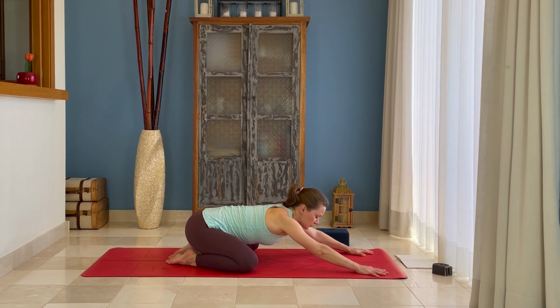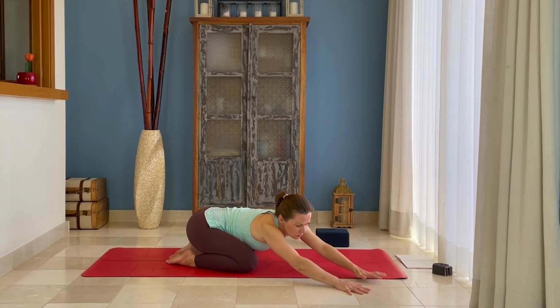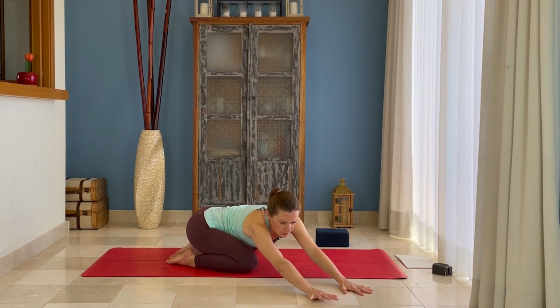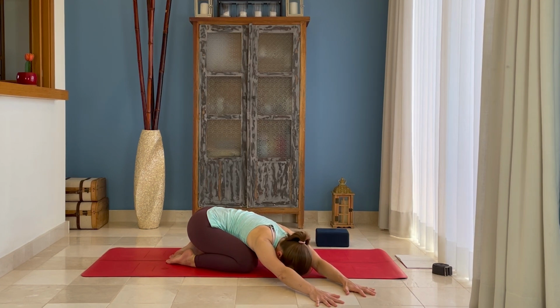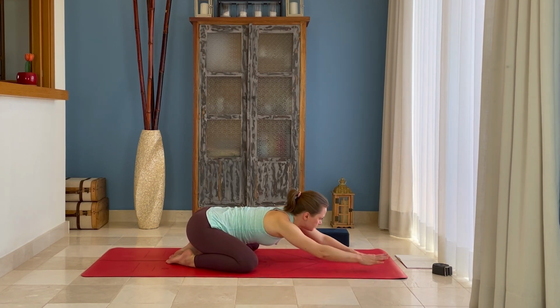From your child's pose, we're going to keep our hips over our heels, and we're walking with our hands just towards your right. You don't have to go too much, just a little bit. Move your hands away and release your torso towards the floor, your forehead towards the floor. And you feel a gentle stretch to the left side of the body. And then walk your hands back to the center.